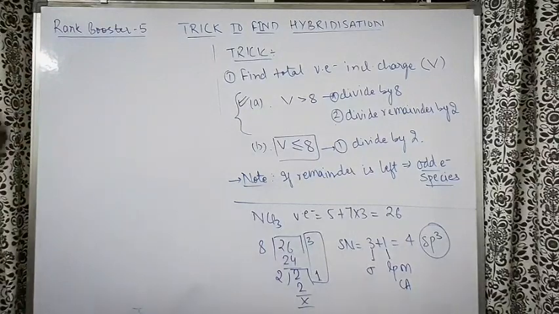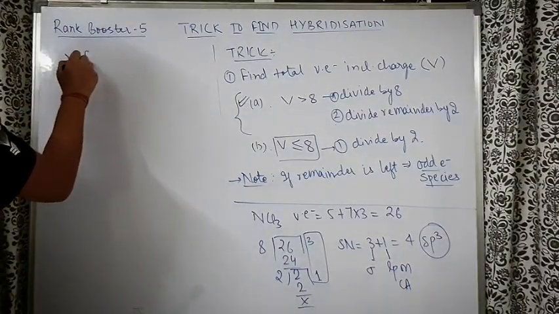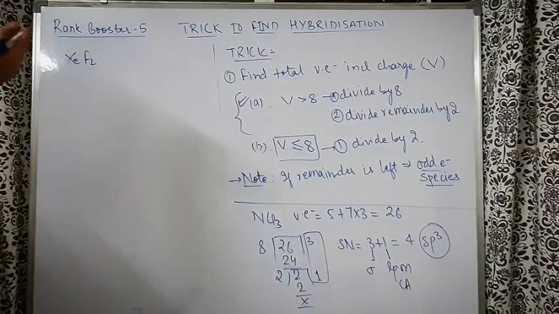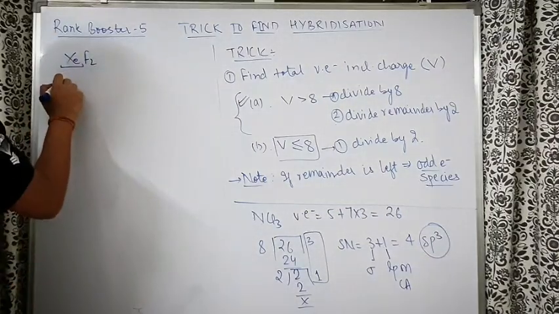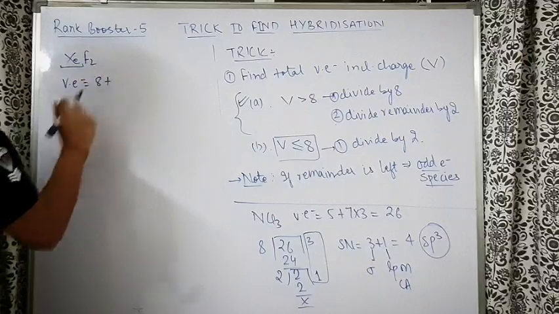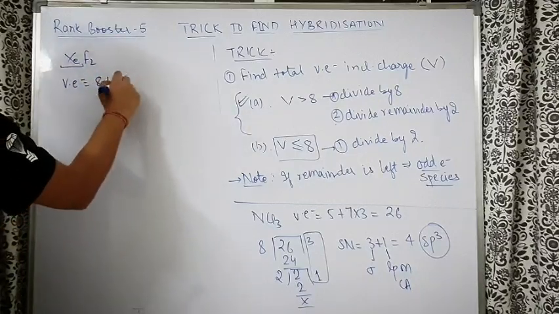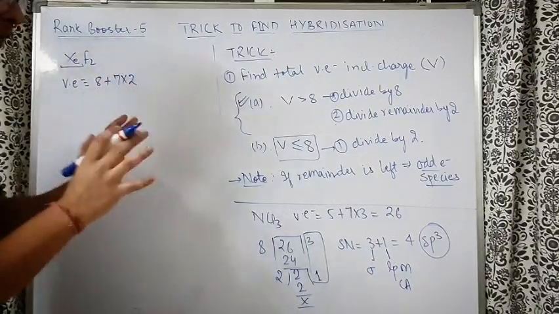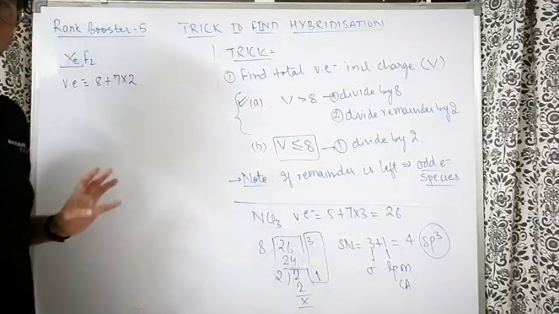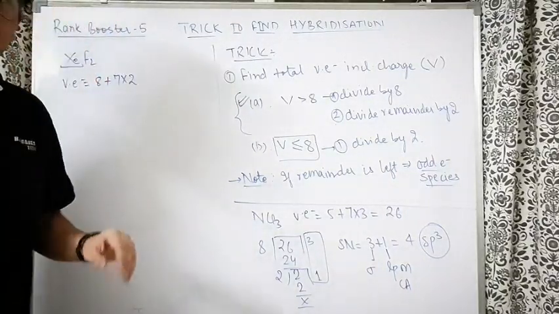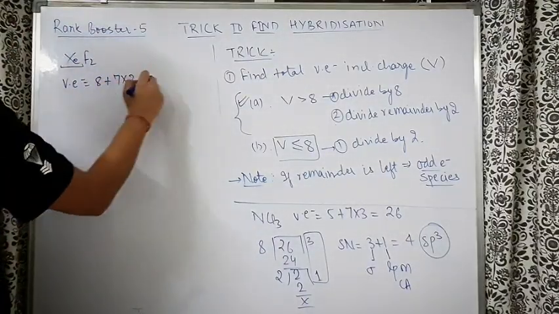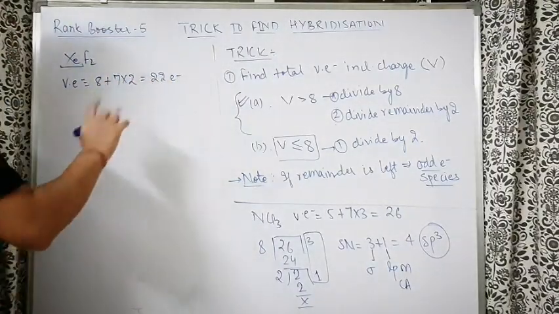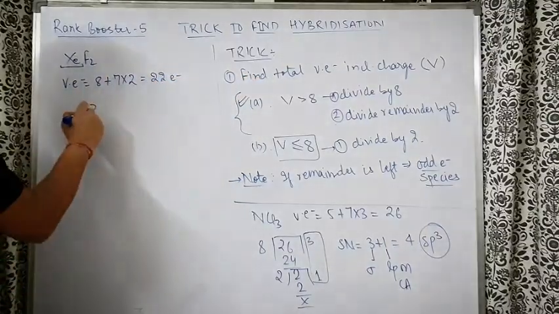Okay, bhai? So let's take one more example. Let's take the example of XeF2. How many lone pairs are there on the central atom? Xenon is a noble gas. Noble gases have an octet. So, bhaiya, valence electrons 8. Fluorine, halogen. So 7 into 2, 14. If you practice 30-40 questions here, even if you see this whole video also, you'll be able to remember the valence electrons as well. So don't be afraid of that. So 14 plus 8, 22 electrons. 22 is more than 8? Yes sir. Then what to do?